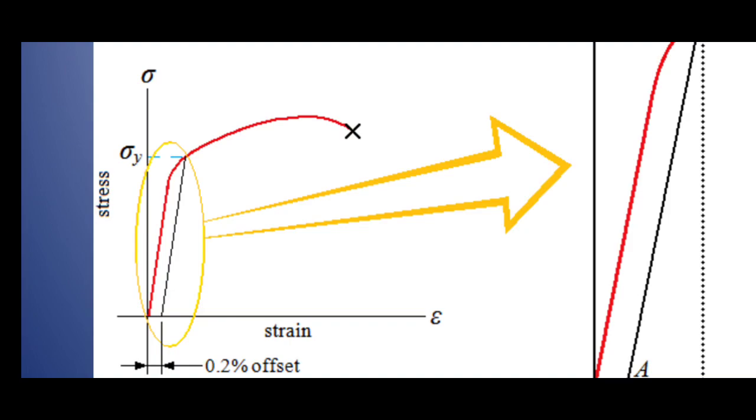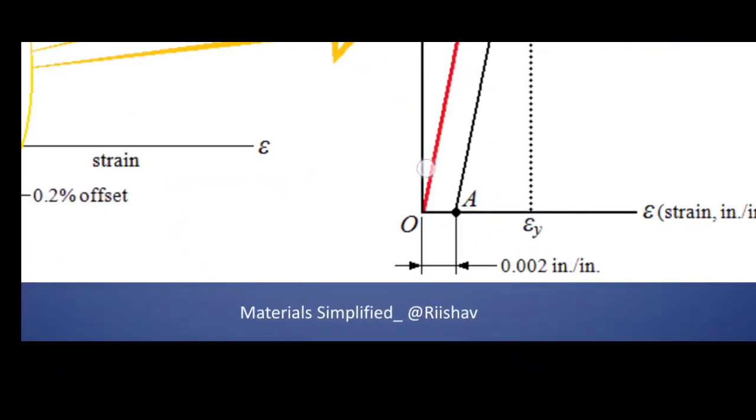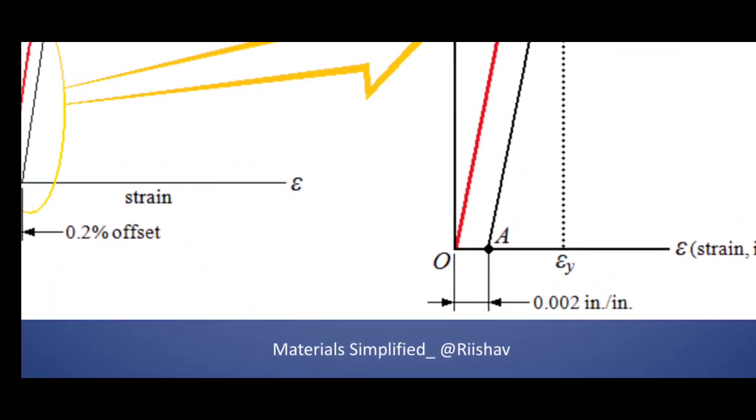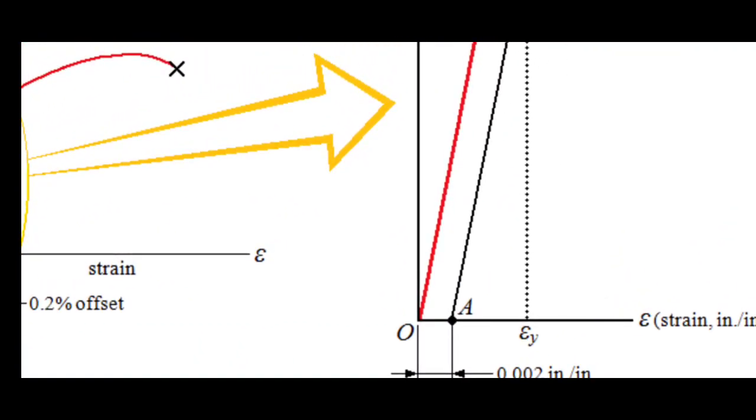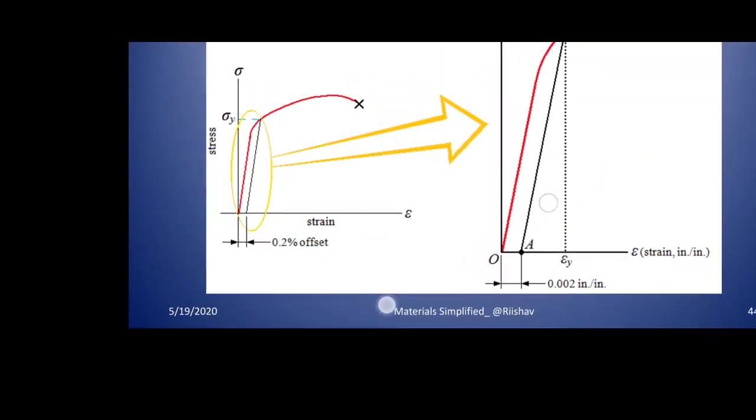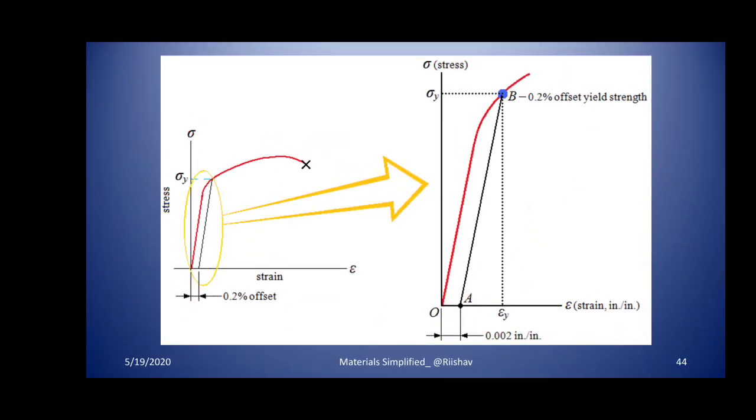So what I did, I used the 0.2% offset strain method. In this, what I do is add 0.2% strain. Now, when I talk about 0.2%, I mean the value as 0.002. At that value, I draw a line parallel to the elastic line, like the basic curve. Wherever it cuts the stress strain curve, that point gives me my yield strength. Okay, I guess this is simple. Moving on.